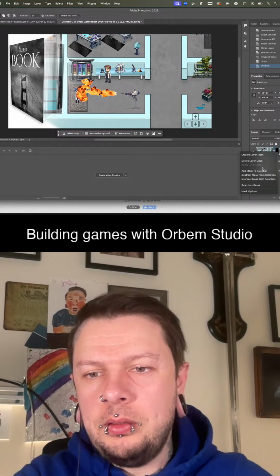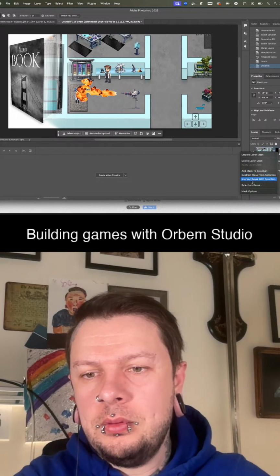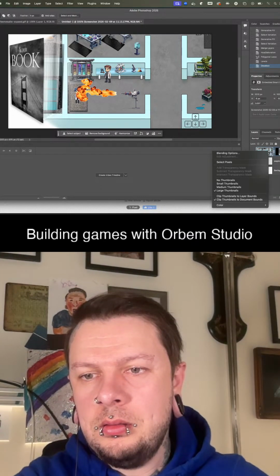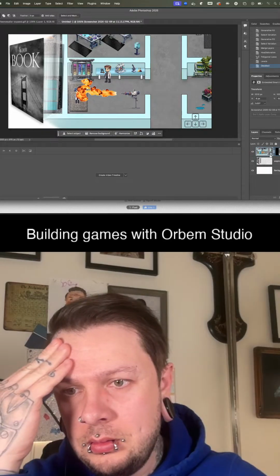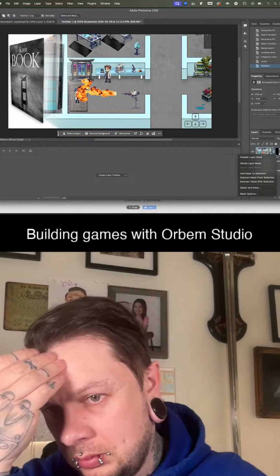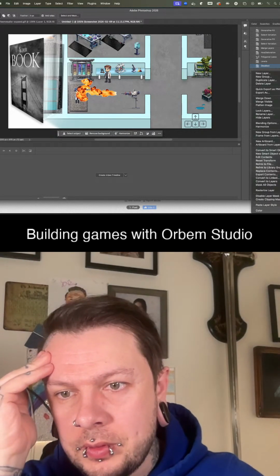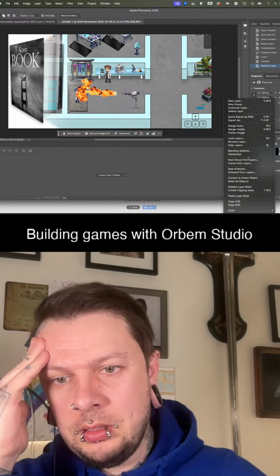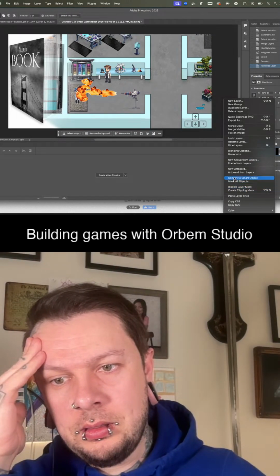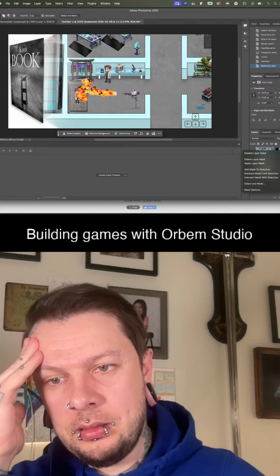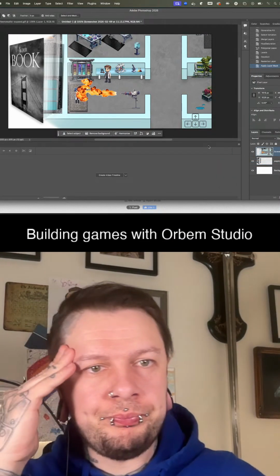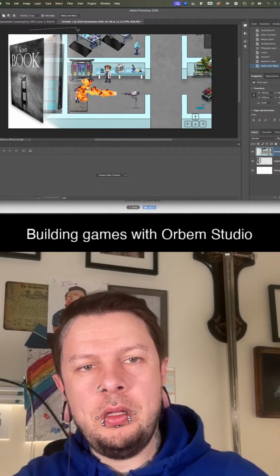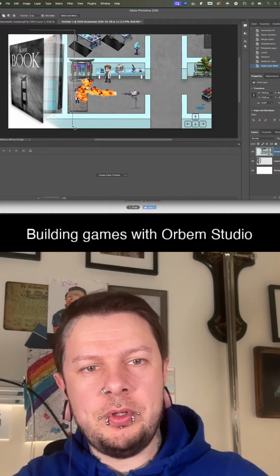But what I'm thinking is I need to apply this mask, which I always forget. I think I have to rasterize it first and then apply layer mask.